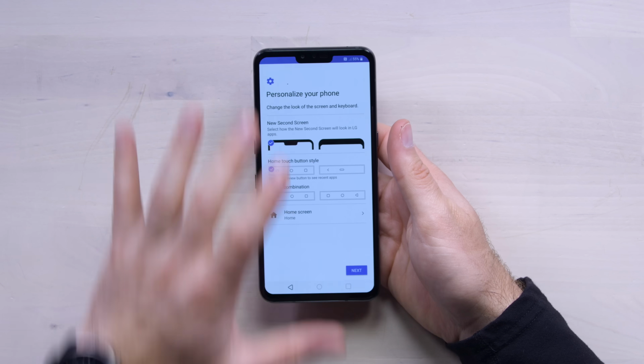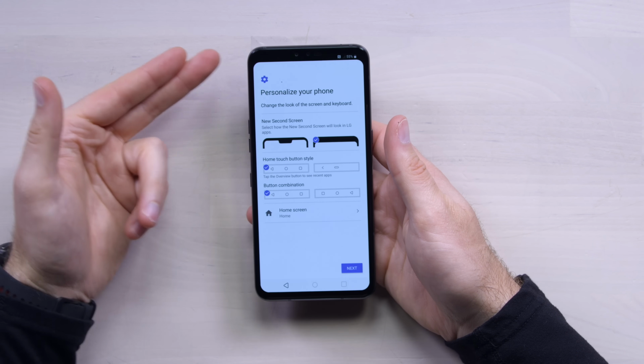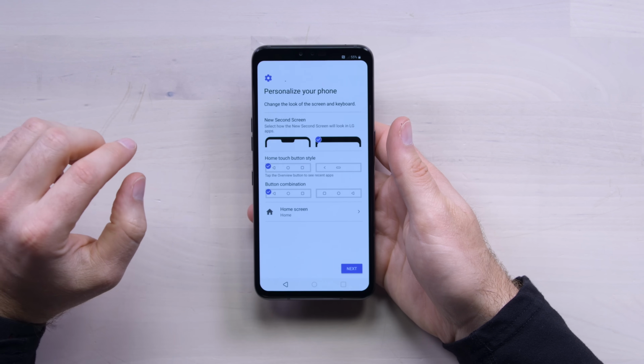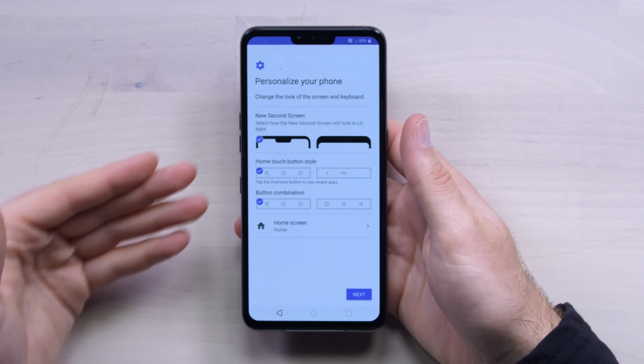If you're not into the notch lifestyle, the look of having the notch at the top, they give you the option out of the gate to black out that section of screen to make it look like a more traditional bezel. Now, what happens when you do that is the phone can look a bit antiquated. But I like the fact that they give you the option right out of the gate. I'm not a huge notch fan myself. Of course, we have options available to us now that don't have any notch associated.